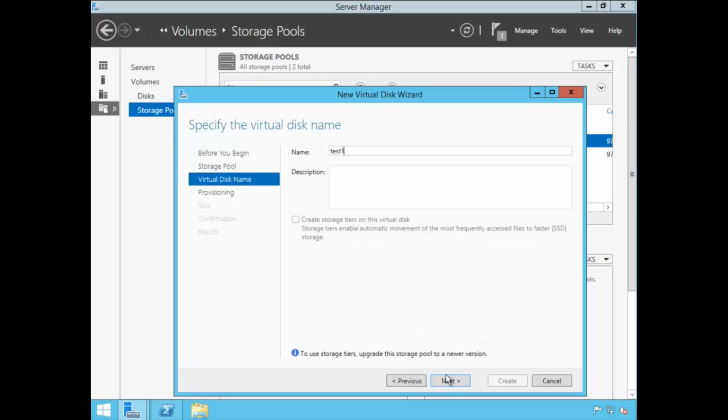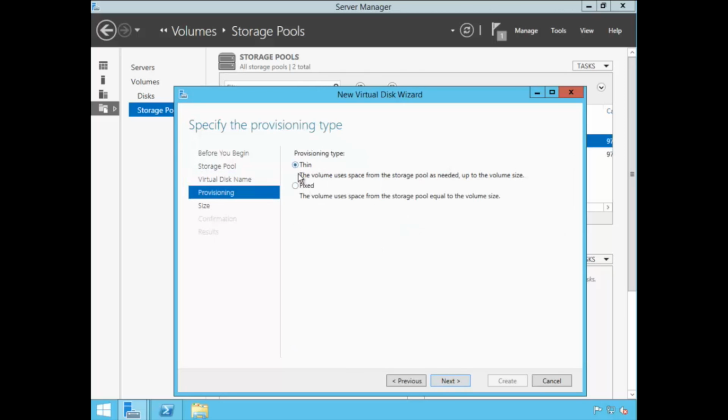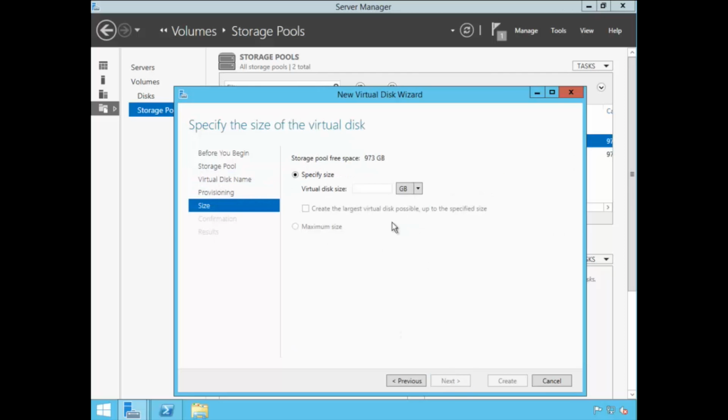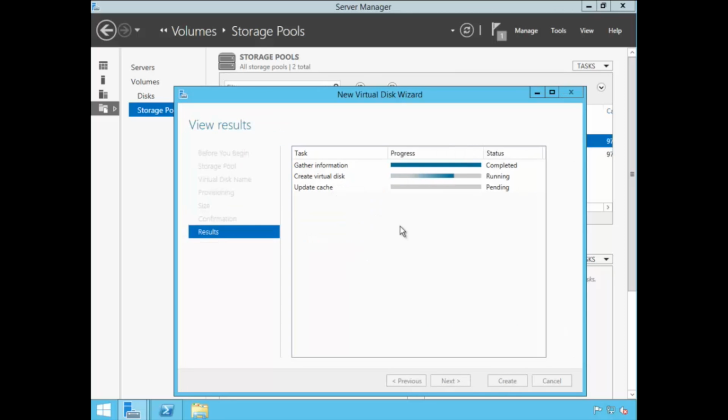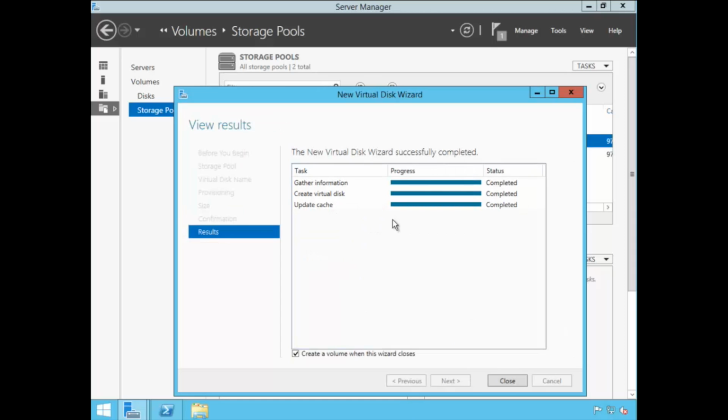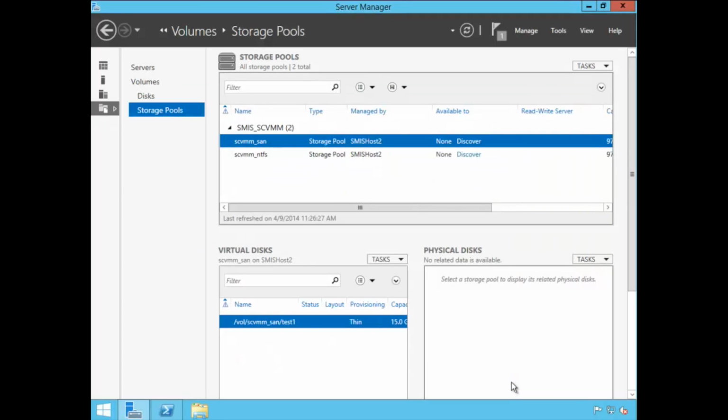Now you notice that I got a terabyte for each of them, and I'm going to create a new virtual disk. Now virtual disk in their terms is a LUN. So what I'm doing here is I'm creating a new LUN on that array to assign. 15 gig LUN. Notice it supports thin provisioning. Here it's actually going to the array and actually doing all those operations. Now this is a real simple one because I haven't actually mounted that LUN anywhere, I've just created it. So again, built right into the OS. You'll notice now I can discover that LUN sitting out on that array.